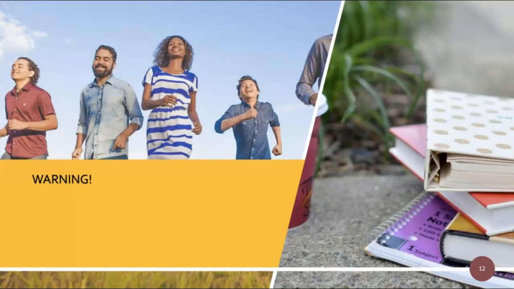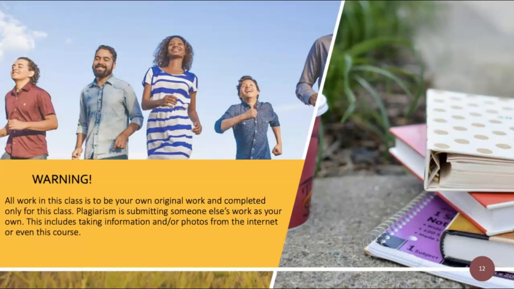As with all good things, there's always a warning. All work in this class is to be your own original work and completed only for this class. So plagiarism is submitting someone else's work as your own. You are not being assessed on how well you can copy information from the internet or how well you can copy my examples provided for you throughout the course. All your examples must be your own, and they can be made up. However, once again, the assignments are provided for you. But please remember to do your own work, because it's very hard to prove mastery when you're using someone else's work.